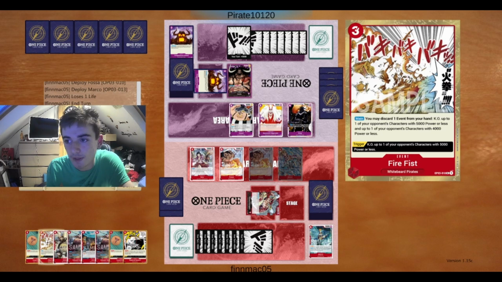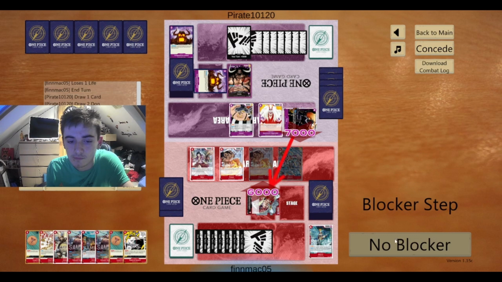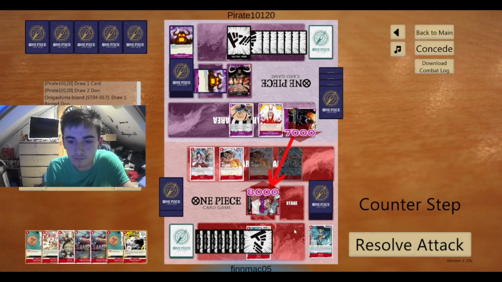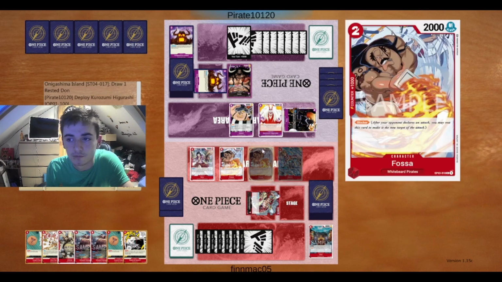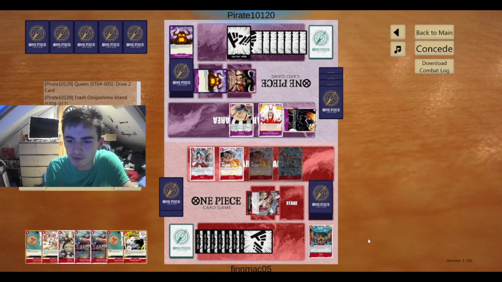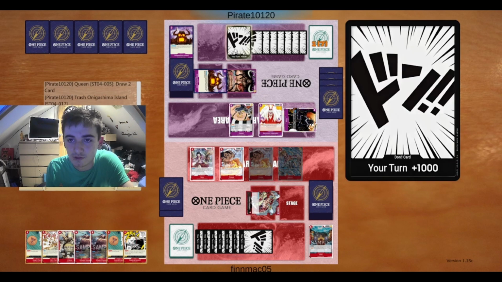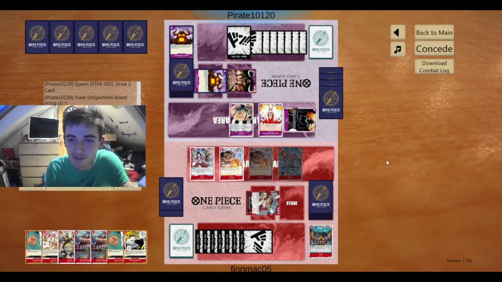I can use this. Oh no, 5,000 power. No, I can't use that. I think I'm going to block the next one. That's cool, he has a fire sword, that's sick. Yeah, no, that does nothing. Should have attached your Don, and then attacked me. He probably has Blast Breath, that's fine though.